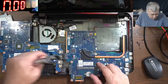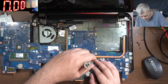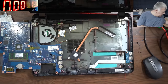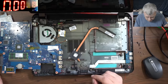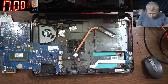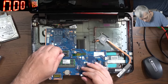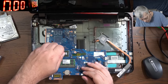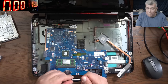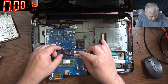So the RAM memory, we are swapping the RAM memory. Then the heatsink. Yeah, that's the heatsink. Let's clean and add some fresh thermal paste. Grizzly, that's a good one. I think it's Kryonaut. This is good for gaming motherboards. This is not gaming, but the motherboard deserves a good thermal paste. Now back the heatsink.